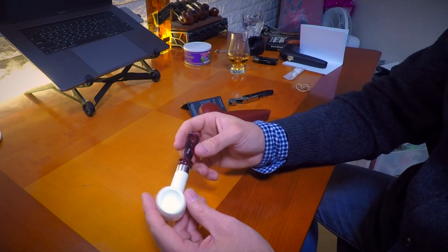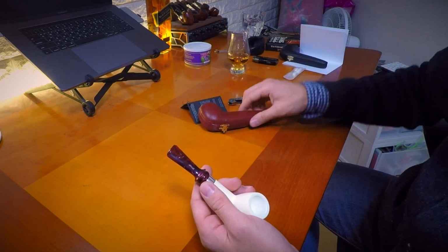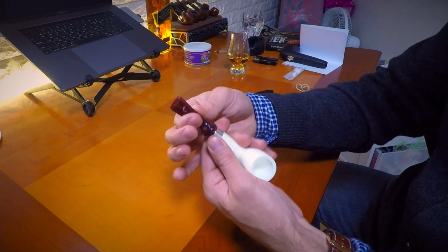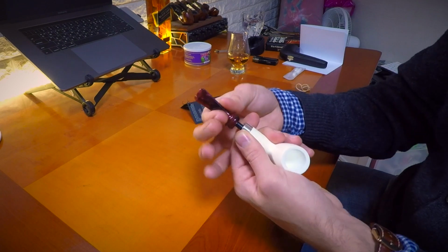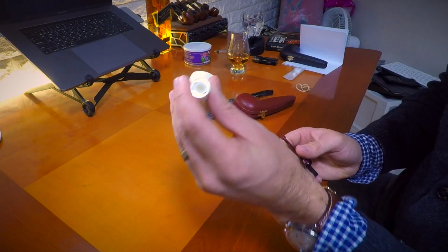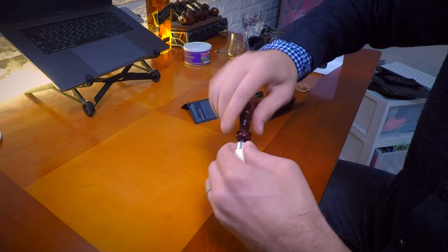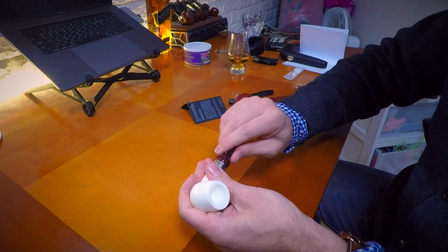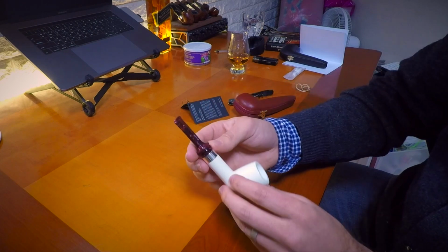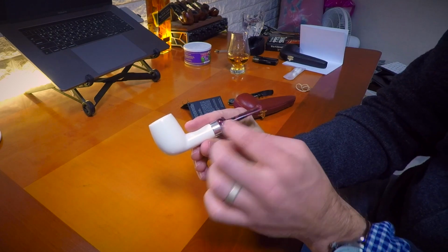All right, so I want to show you how this stem fits into the shank. Like I said, the last one that I had was a screw-in stem, but this one is a push-in stem similar to a briar pipe. So there's no screws. It's got a plastic insert, and you simply push in with a twisting motion and it goes right in beautifully. I'm gonna twist it just a little bit more. Wow, I love that mouthpiece, how it flares out like that, and I love the nice design here. Gorgeous. All right, back to the full body shot.